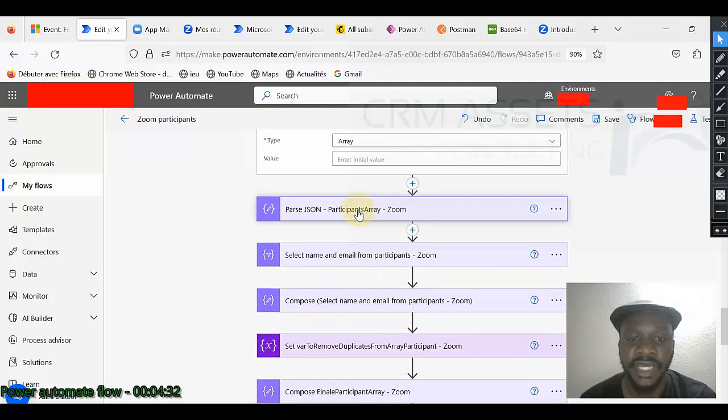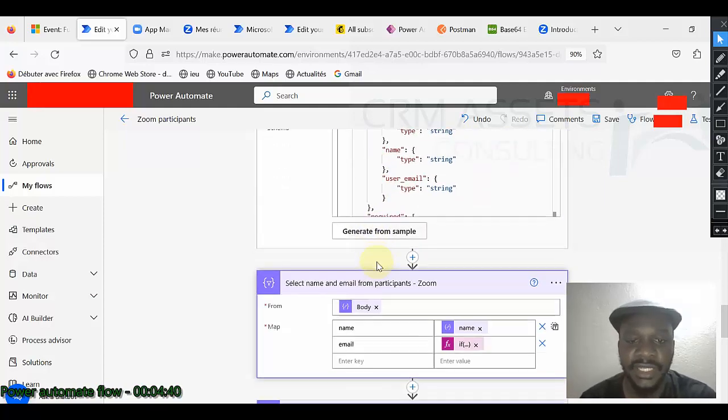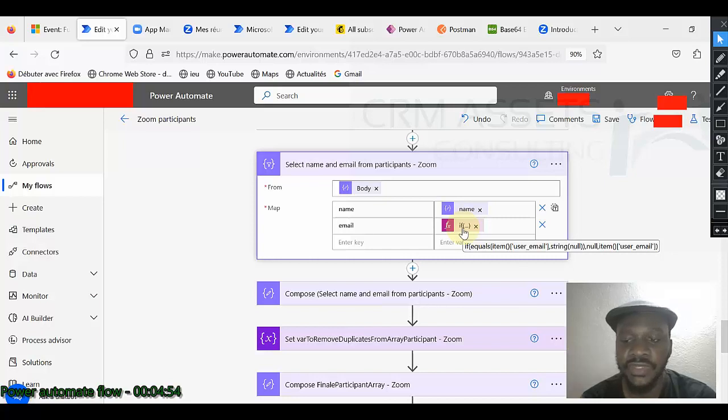Now I pass my array of participants, and I select name with value, email. Okay, if the value of the email is the string "null" with quotation marks, I want null, just null. So this is the purpose of this simple formula.